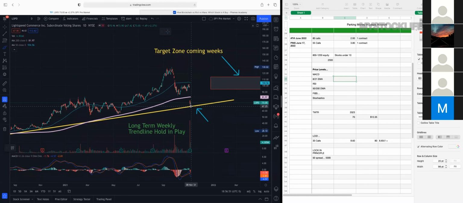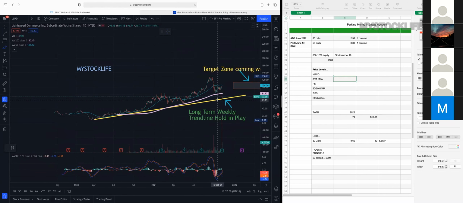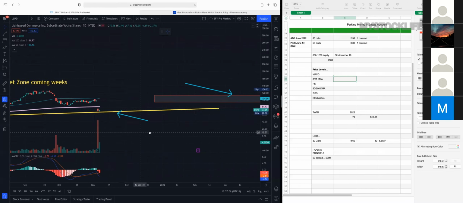And around here, we might even go further down, or maybe we continue going up. As long as it continues holding Friday's low or Thursday's low, I think we have a move higher on LSPD, guys. So a long-term trend line which might be respected and held. Okay. So LSPD, keep an eye on it. I am not in yet, maybe on Monday, let's see.